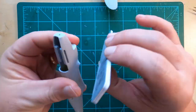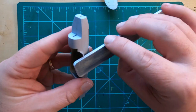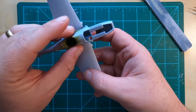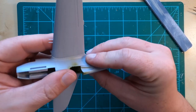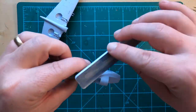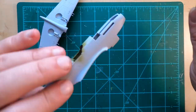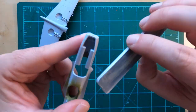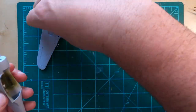So lessons learned for me anyway, and I hope maybe for you. Maybe you're already yelling at the screen, you know, don't do too much sanding. But lessons learned for me: a little bit at a time, then test. I was doing more like sand, test, oh, that's too much. So for the future, little bits at a time, just little tiny corrections.